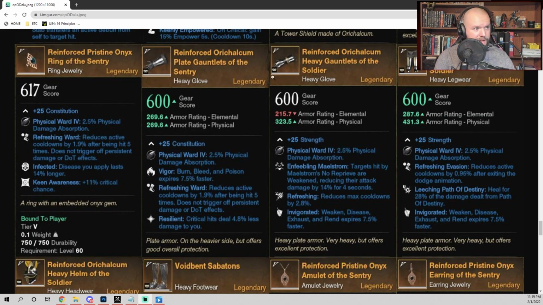So the reason I put the two right here is to give you an idea and a breakdown. One has resilient, one does not, and one has invigorated and one does not. That's kind of what the RNG gods gave me. And also one's 25 strength, one's 25 con, one provides more physical armor. So I equip it accordingly. If I'm running Warhammer, then I'm not going to use the one on the right, because obviously it has Maelstrom, so it's not going to be any use to me. If I'm running the Great Axe, then I'll equip that one. So like I said, you build accordingly, slot what you're building at that time or what you're using, and it really helps.